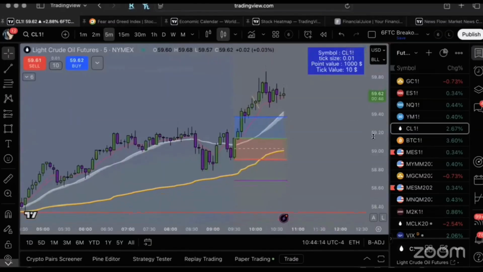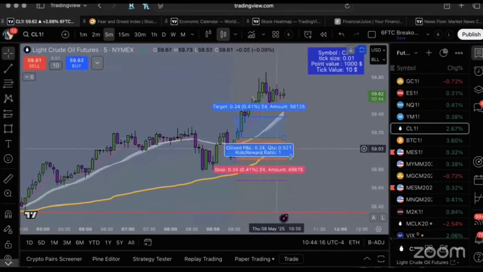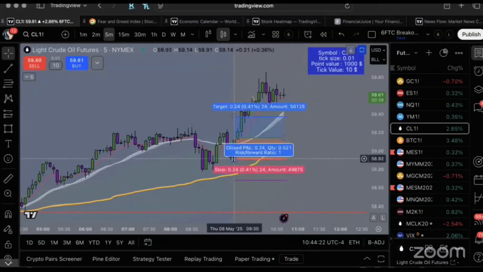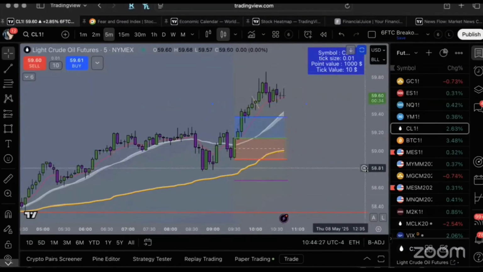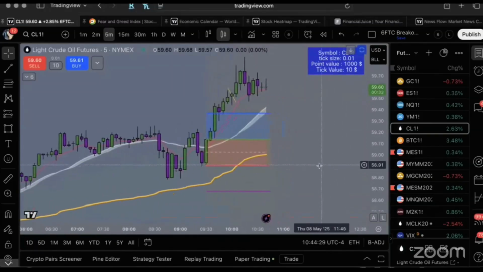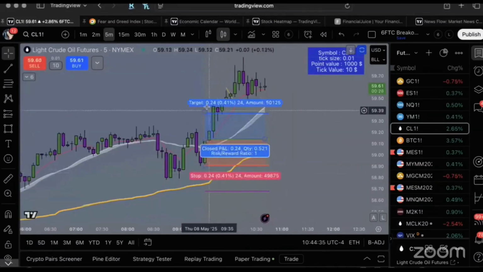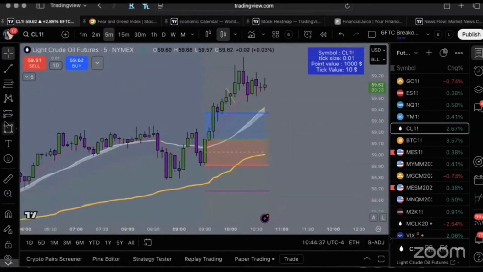Let's all be fair. How I typically do this is if I'm taking the break, I'm going to put a hard stop loss below this zone. I typically like to have it a little bit of a way because we've seen us get wicked by a tick and then it just takes off anyways, and that sucks a lot. But I like to keep my stop loss a little bit further out and just put a hard stop loss in and around this range, right? So a little bit outside of the box. However, I'm going to get out a drawing tool.